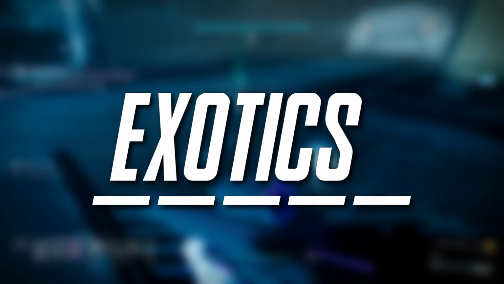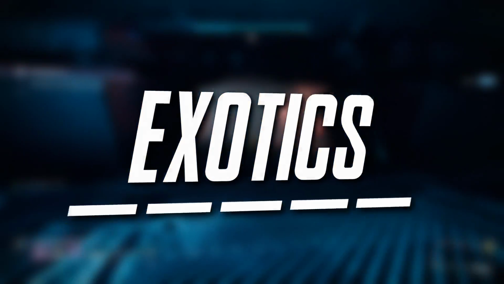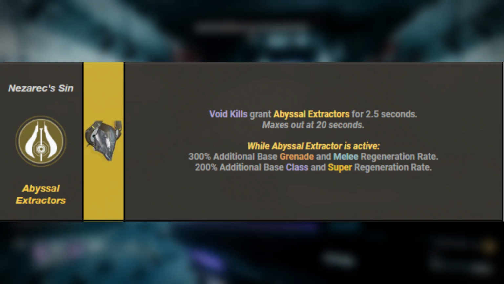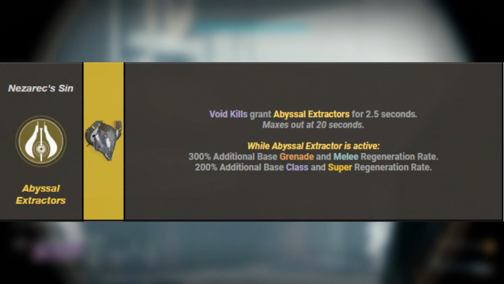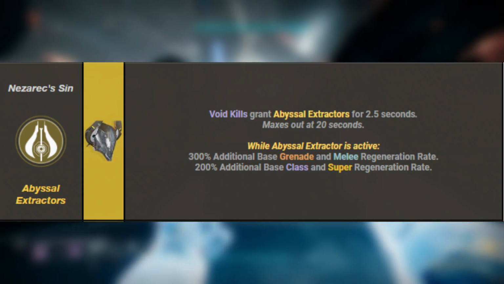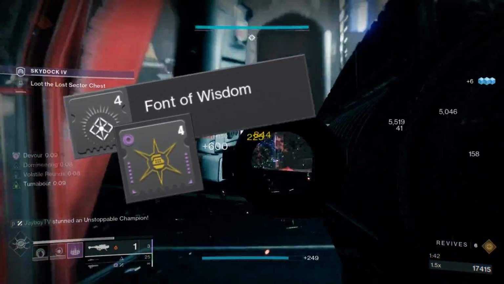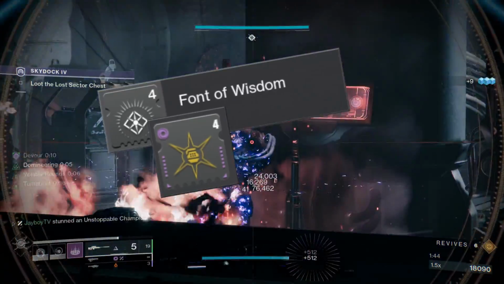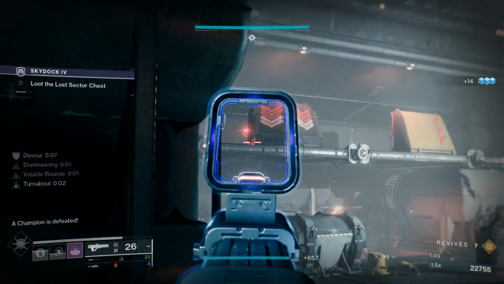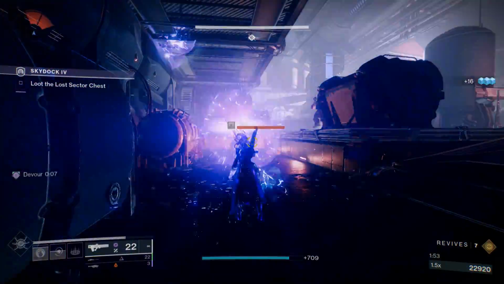Pretty sure I already made it clear that Nezarec's Sin is the focus of this build, but I've yet to talk about what it does. Void kills, either weapons or abilities, grant Abyssal Extractors for 2.5 seconds. While Abyssal Extractors is active, the player gets an additional 300% base grenade and melee regen, and 200% base class and super regen. You can imagine why things like Font of Wisdom and Energy Converter are so valuable when paired with Nezarec. Especially when you're playing with lower intellect tiers, they're meant to offset bad stat values on low stat armor, and they can help a strong stat roll maximize on their intellect.